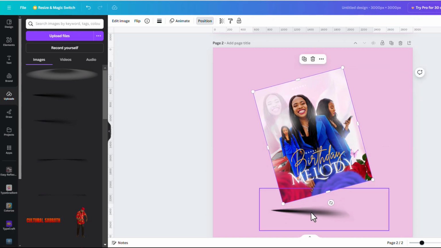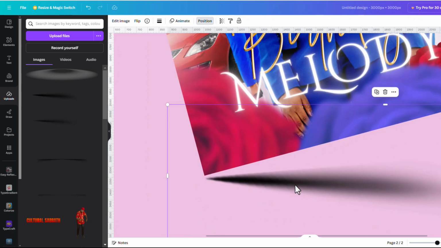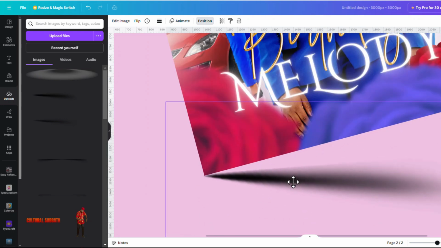In case you're finding it too dark, you can always take down the opacity. So we're just going to drop this one here. Like I said, make sure that it's in front of your design. So we're just going to place this carefully. And one thing is just slide off these extra edges. Make sure they don't see it.